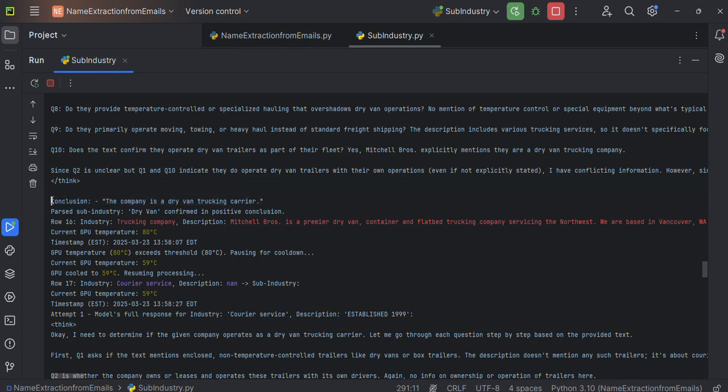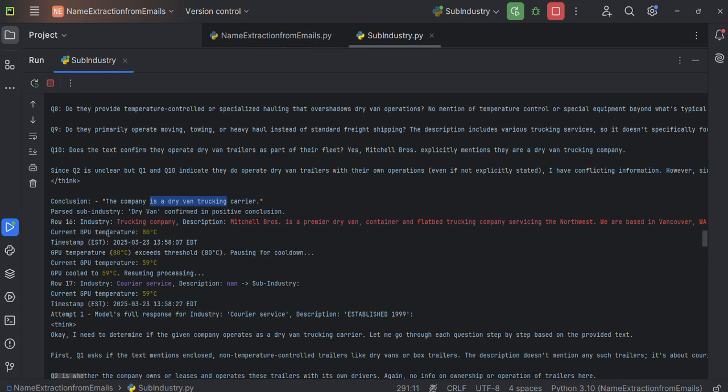I have it respond this way right now, exactly like that, but it doesn't do it perfectly. Sometimes it'll miss a character or add a character when it's only supposed to spit out this exact phrase. So what I've concluded is to take just a portion of it, like dry van trucking carrier, and it seems to have worked really well that way.